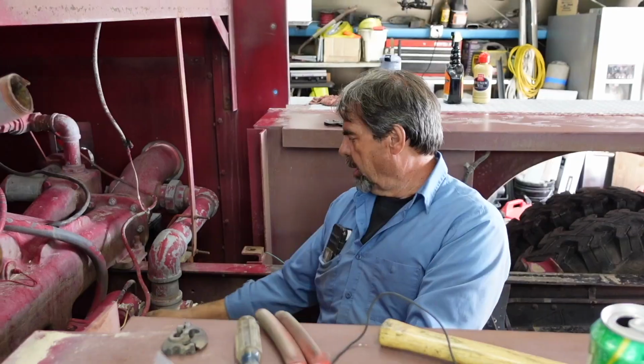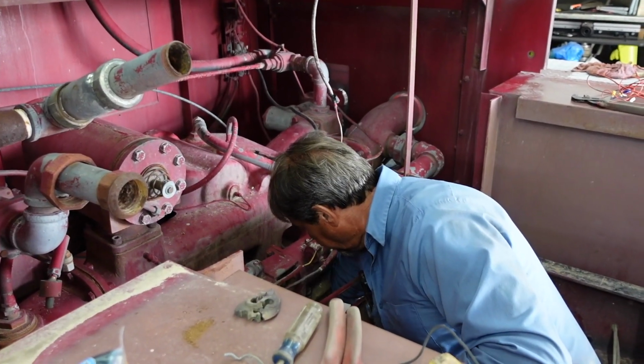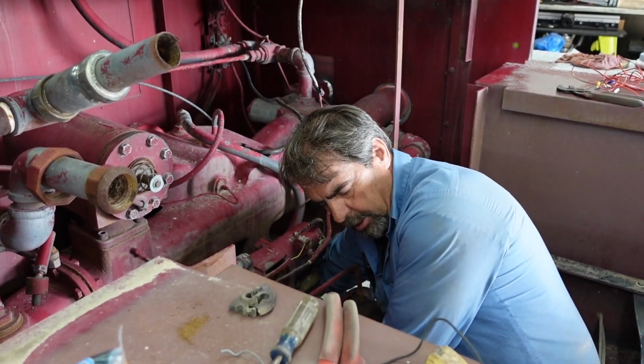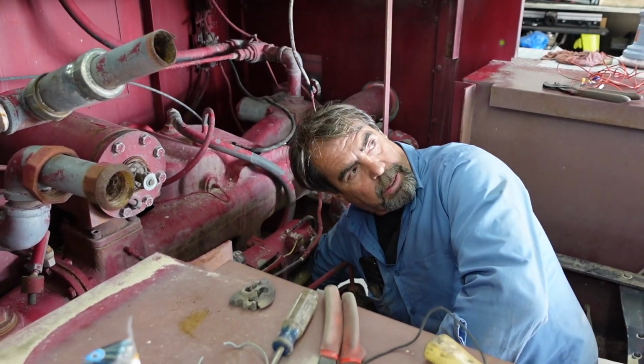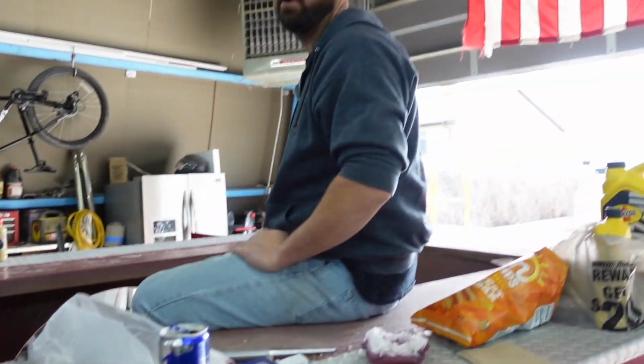Still hot. Okay. Anyway, you need to wire this back. That's what shifts it. See, right now you're in neutral. Okay. And the pump's turning. So you're not able to drive the truck and use the pump at the same time. We got to be able to drive the truck and spray water.